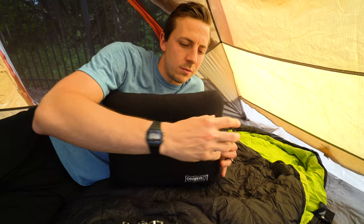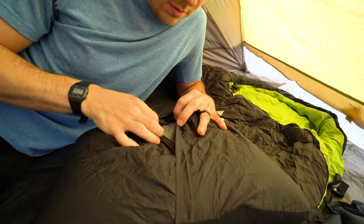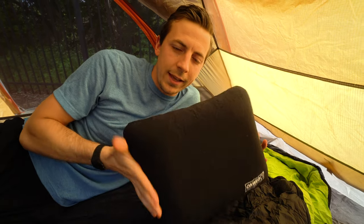The next piece on our tour is our inflatable pillows — these things are awesome. They scrunch down to about softball size and you just puff them up with the little inlet, similar to our sleeping pads. You can pump them up to as firm or as soft as you like. We also have those little camping chairs back there which fold up pretty small — we've taken them on backpacking trips. They're really comfortable and good for both regular camping and backpacking.